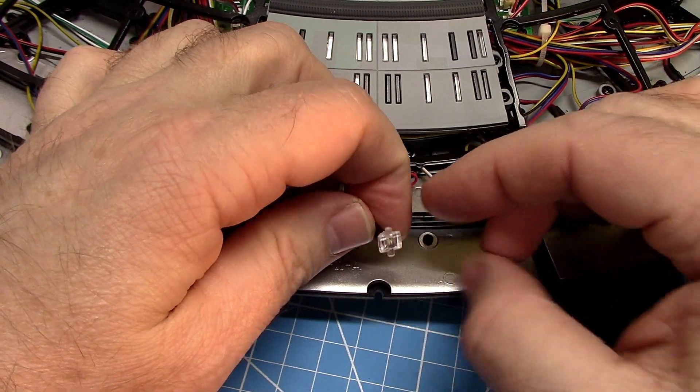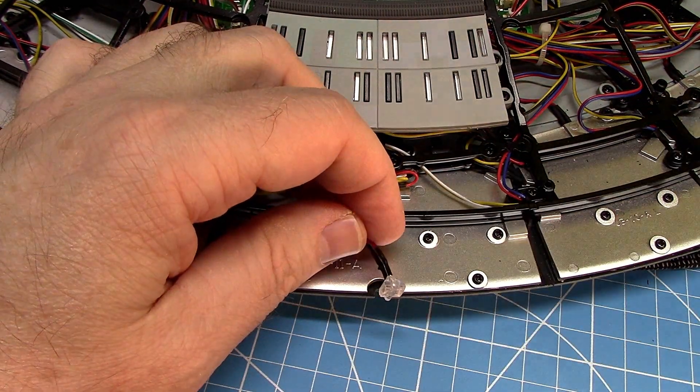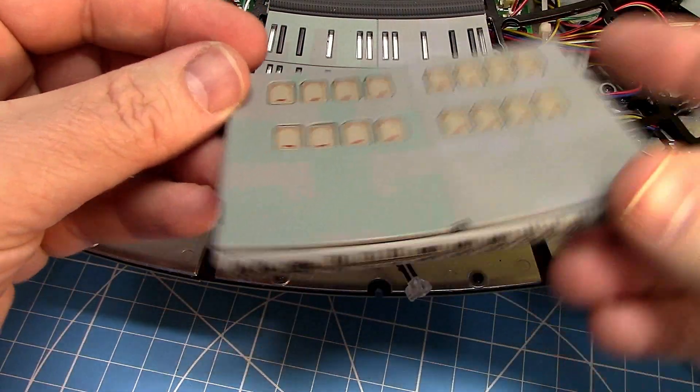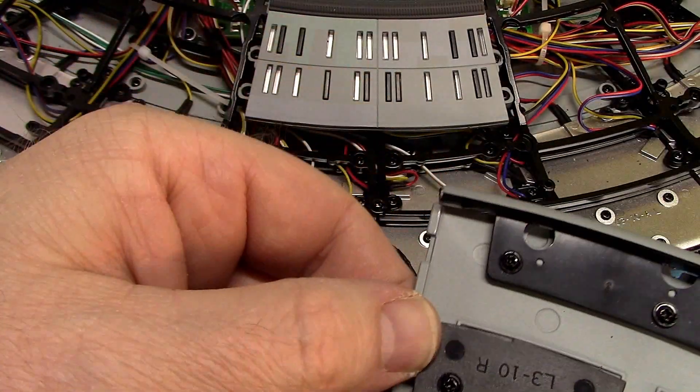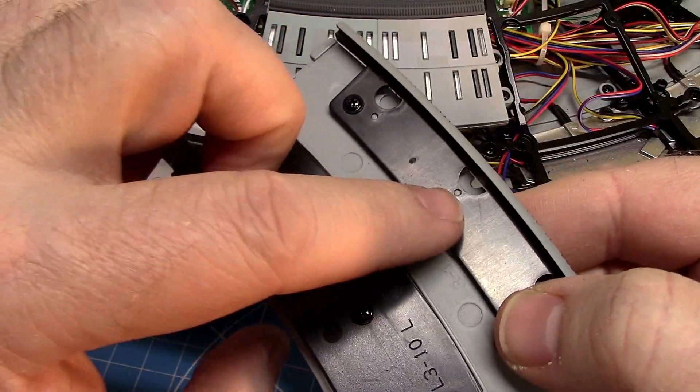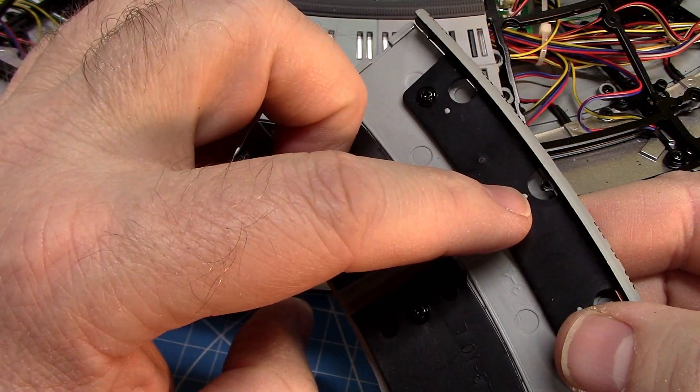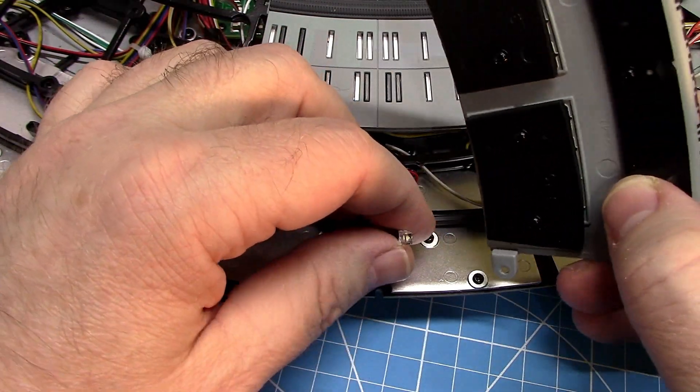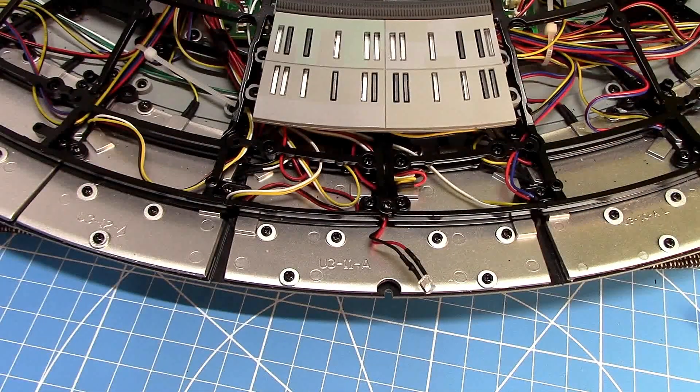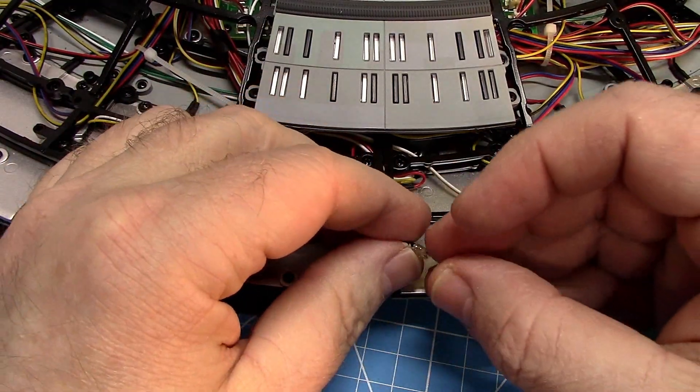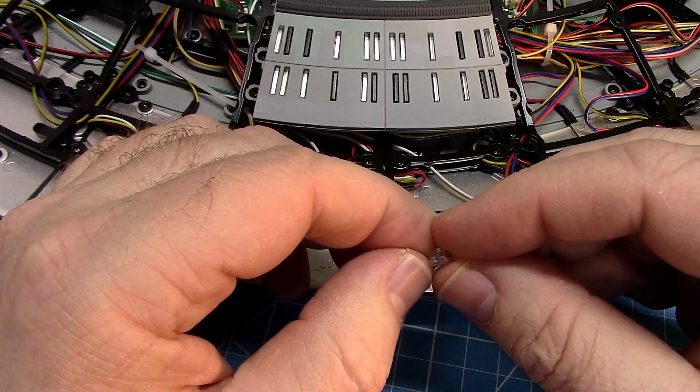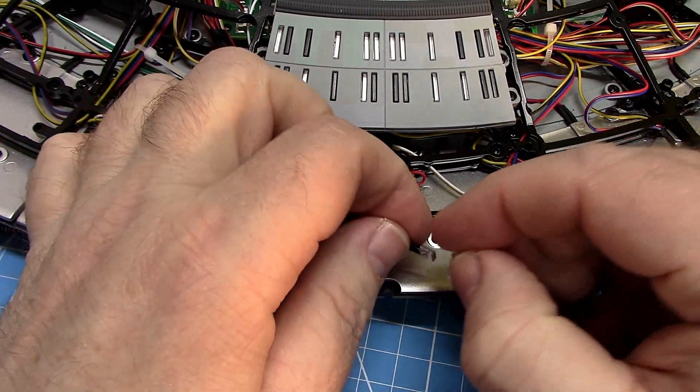It has little nubbins on it, one nubbin go in there. The picture of the instructions show me flipping the saucer over. I'm going to try to avoid that. I'm going to try to feed it in if I can. How is this going to go? Oh, it needs to go up, it needs to go up in this part first. That's kind of a pain. Oh, don't lose that. Oh, don't lose it. Oh, come on. Found it. I don't want to flip the saucer over. I may pull it to the edge, I may edge it. Do a little edging, Eric. Don't get excited. Okay.